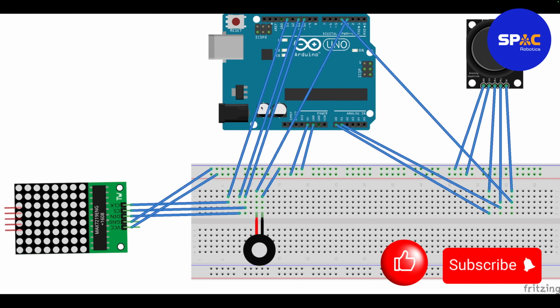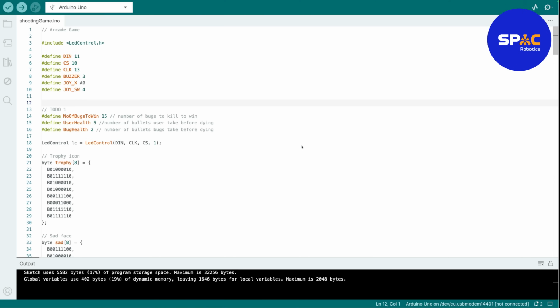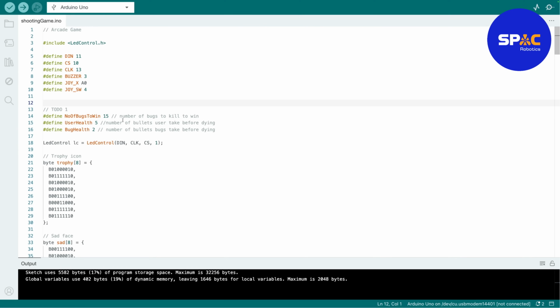So this is the connection that I use for the shooting game that you saw in the previous video. This is what we've been using for a couple of times now, so you can pause the video to set up your connection. So we have all these devices. The main thing that we want to look into, of course, is the code. Again, I will provide the code for you guys. You just have to put in some to-dos in the code.